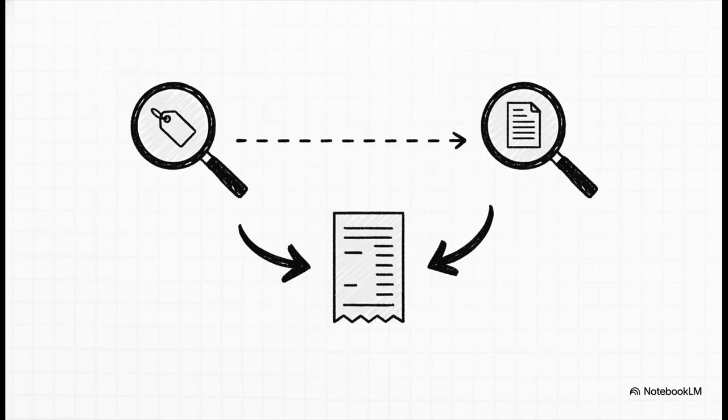Let's put LEGB to work in a practical scenario, like calculating a shopping bill with VAT. We have a global VAT rate of 0.075 sitting at the top. Inside our calculate total function, we pass in a price. When Python hits the math equation, it first looks for price locally, found it immediately. Then it looks for VAT rate. It checks the local scope, not there. It checks enclosing, nope. It checks global, boom, found it. It uses both values to calculate the total locally, giving us the exact right price without a single error.